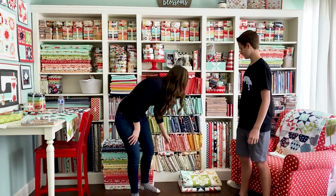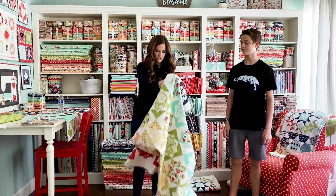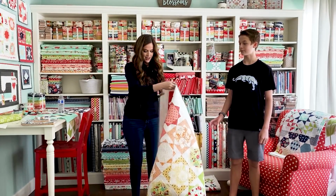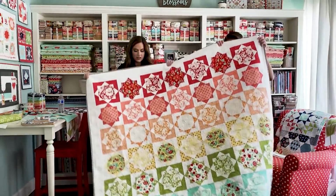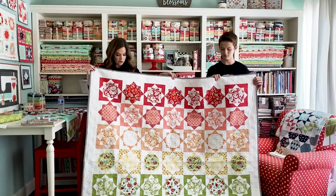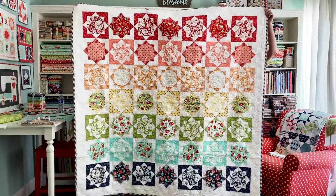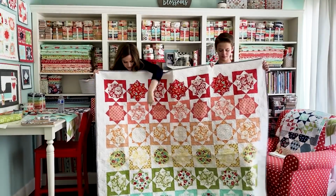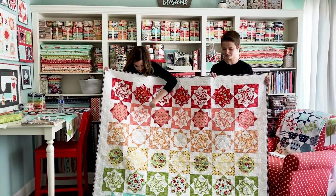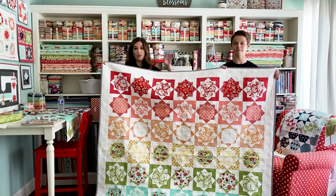All right, so the next one is called Hello Sunshine. And this one I designed to use all the different colors of mums. So if you look at it carefully, you can see starting at the bottom, I'll hold it up a little bit, we've got the navy mums at the bottom, and then it uses the aqua mums, green, yellow, orange, pink, and up to the red mums. So it uses all the mums.